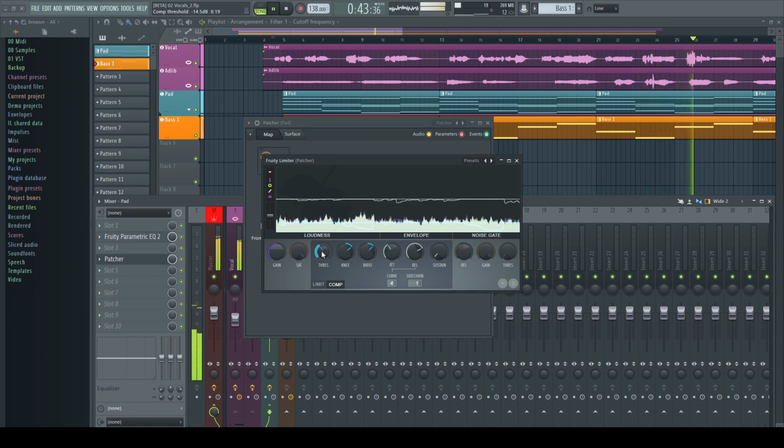As you could see, I have set the threshold so that it barely reduces anything. But here and there, when the vocals get louder, I gain 1 or 2 decibels of headroom. This makes the sidechain not noticeable at all, but as these 3 parts sit all together in the same frequency range, these 1 or 2 decibels help a lot afterwards to reach more loudness without distorting the sound.